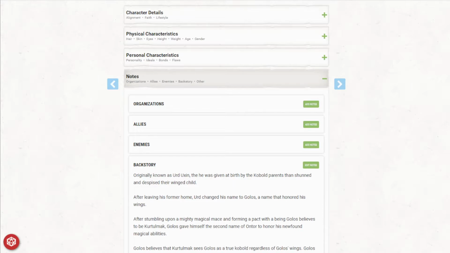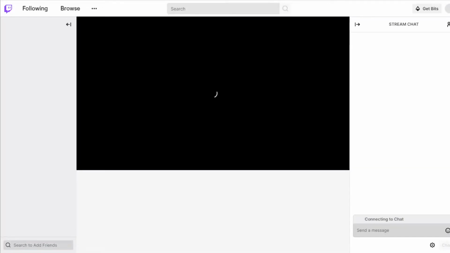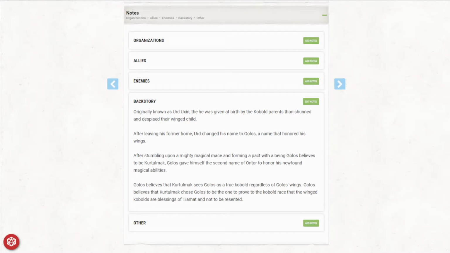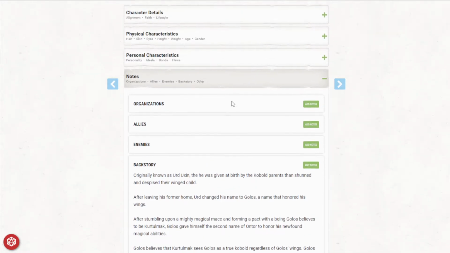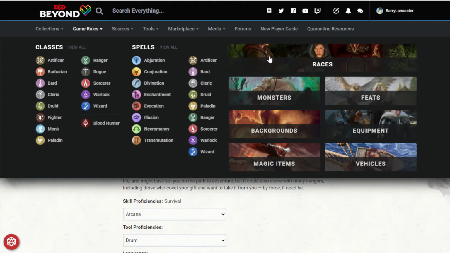What I'm doing right now is I'm creating the character for D&D that I'm going to draw after. So I know you don't know anything about D&D, so I'll just tell you briefly. Yo, my thing is tripping. What the hell? Okay, cool. There we go. My bad about that. The character is a kobold, which is like a mini dragon thing, which I can show you what that looks like.